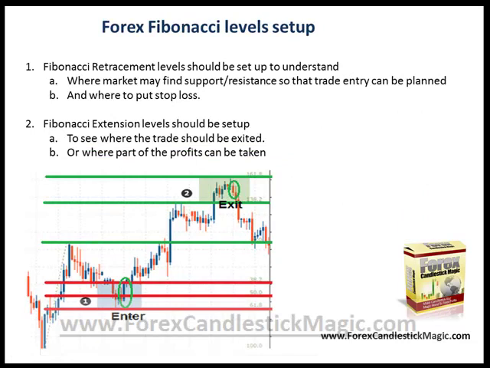Now, the purpose of the extension and the retracement levels is a bit different. The retracement levels are typically used to find support and resistance depending on the direction the currency pair is going, so that you can plan a trade or open a trade. You may not use a retracement level to exit a trade. The retracement levels are typically used to know when to enter a trade.